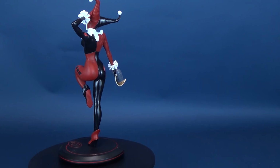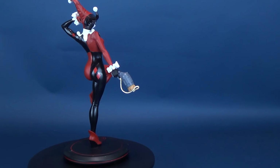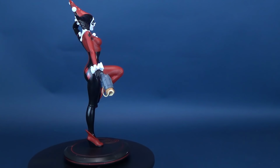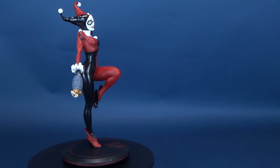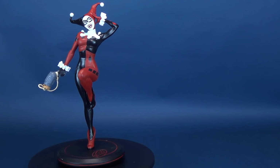What's so uncanny, though, is the fact that DC Collectibles is able to capture not only Joelle Jones's artwork, but many of the artists that they work with, and be able to put that verbatim into a polyresin statue. This looks like the artwork that's depicted on the back of the box.